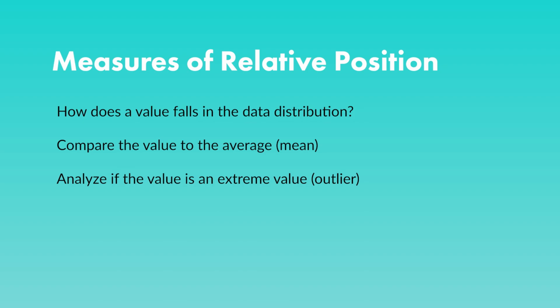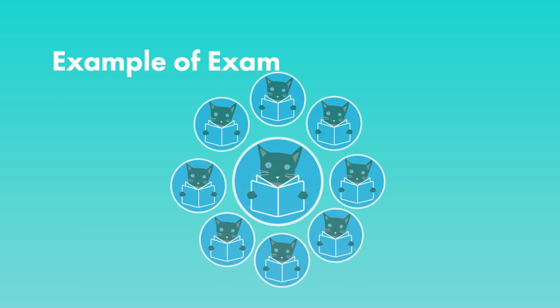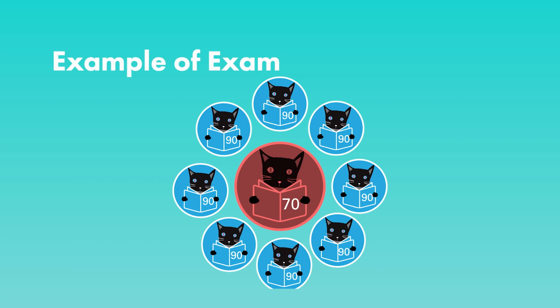to understand the data. When you take an exam, your score is obviously important, but so are the grades of the other people and how you compare to those grades. You typically care about how your score, your mark, compares to the overall class. For example, if you had a 70 from 0 to 100, you're probably happy, right? Because it's a good grade. But imagine that you had a 70 when everyone else had a 90. Then you might not be so satisfied.